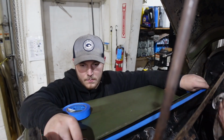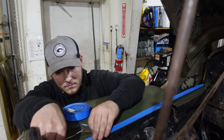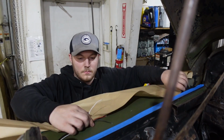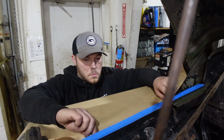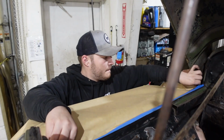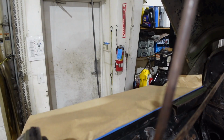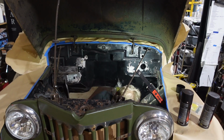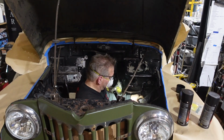Now once we get everything painted, we can put in all of our lights that you saw in a previous episode, and our intercooler and radiator and all of the rest of the stuff that we're going to have to do. But we don't want to have to be leaning over the fenders to build this car, so we're going to do everything that we can do with the engine out of the car and up on the lift, so that way we can get in here to get all the little things wired up, and it'll be ready to go whenever we put the body back down.